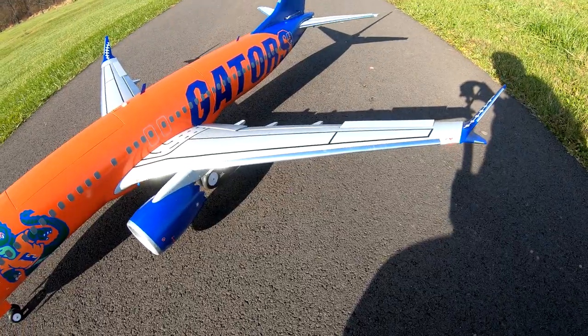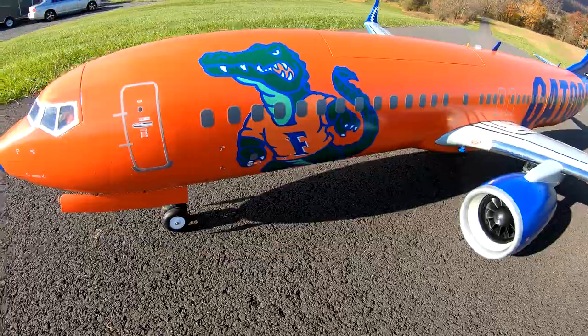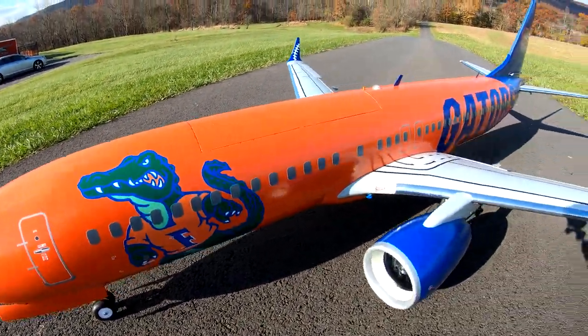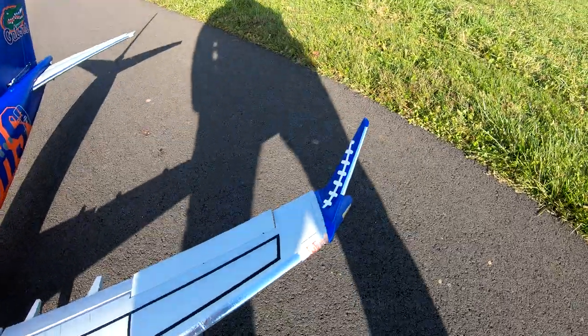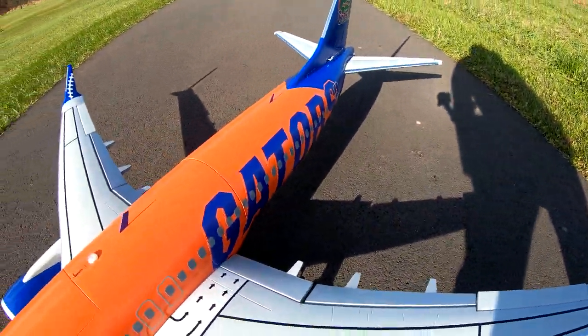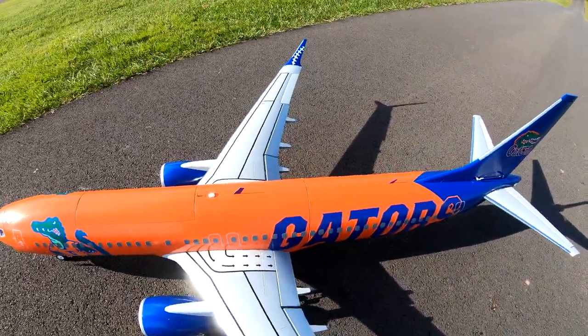So with that being said, I'm really happy with the way this thing turned out for a custom idea and scheme. This plane is actually going to Colorado. So I finished this thing up and we'll be sending it out that direction. I worked with this owner numerous times to get things the way that we could both be happy with the end product, and I can still box it up and transport it back.